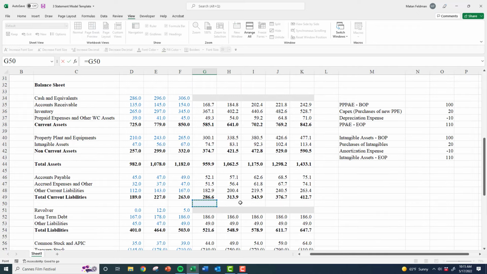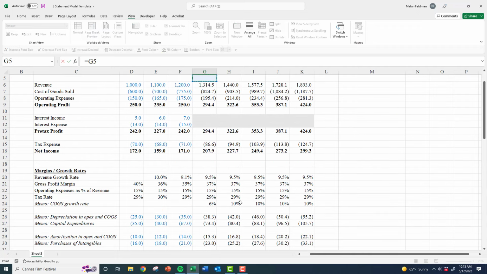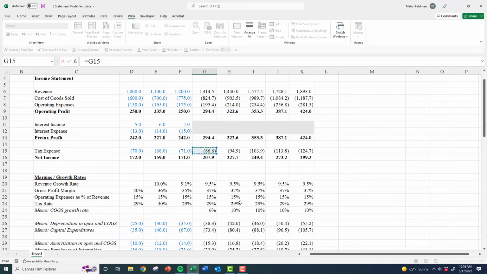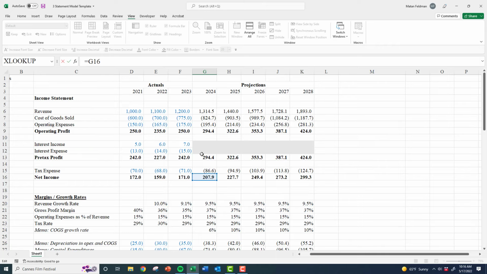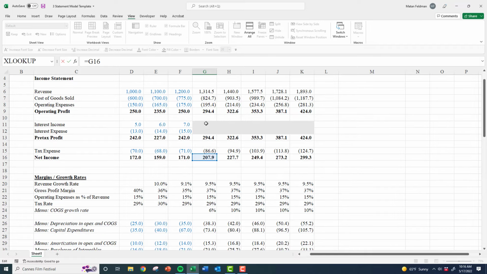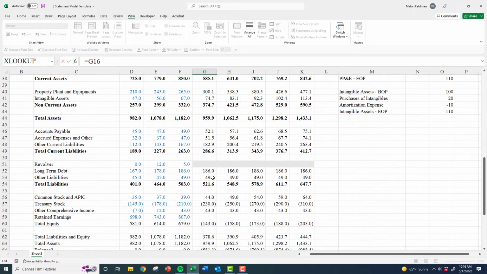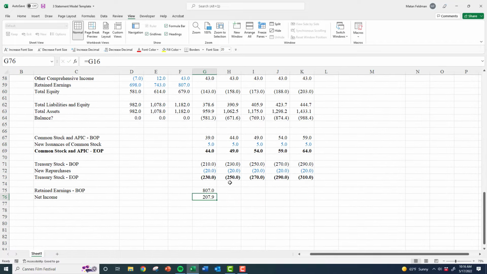is simply linked. Now notice we've already done this work, so we don't have to make any guesses. Now you're starting to feel how this model is going to get integrated. We don't need to say anything about net income that we haven't already said. So we're going to link it. And we also remember that eventually this number is going to change a little bit. Just keep that in mind. That's going to become an important part of what we have to think about later. This number is going to change a little bit because we still haven't finished net income, right? It's going to be impacted by interest income and interest expense. So now we've got that.